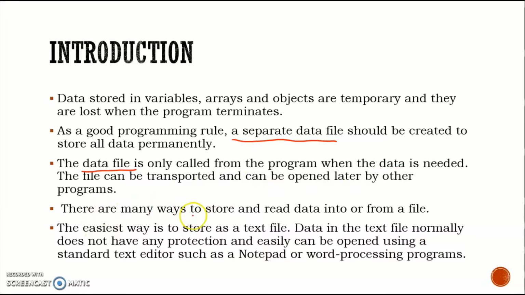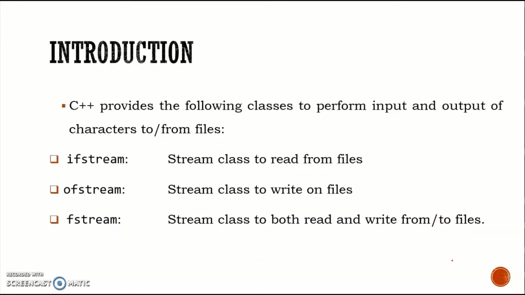There are many ways to store and read data from another form of file. The easiest way is to store them as a text file. Data in this text file normally does not have any protection and can easily be opened using a standard text editor such as Notepad or a word processing program. Okay, so C++ provides the following classes to perform input and output of characters.